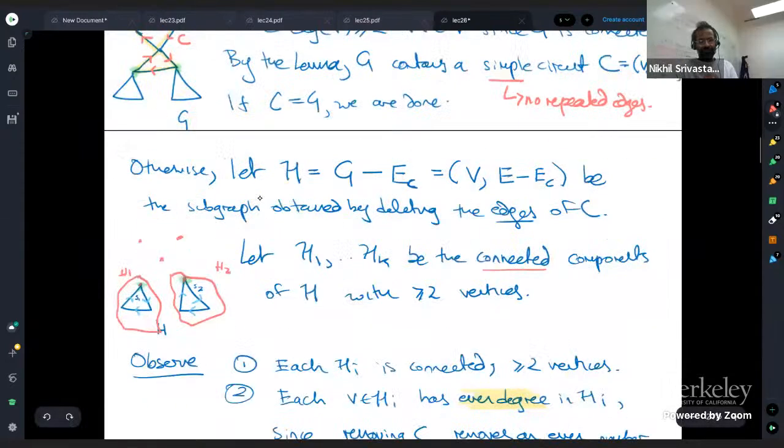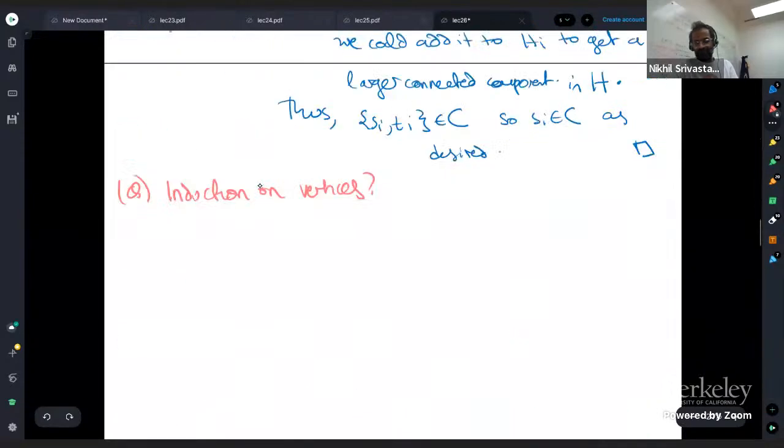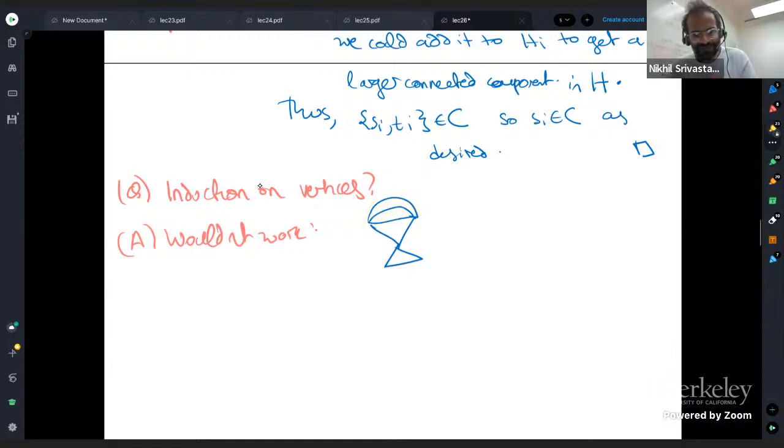Yeah, so the answer is no, because what you're removing is an edge subgraph, right? You're removing the edges of the cycle. So this wouldn't work if the following thing happened. Let's say you have a graph like this. And let's say the cycle that you removed was just, okay, it's a horrible picture, sorry, just this part up here. Well, you could remove that, but then the number of vertices doesn't go down.